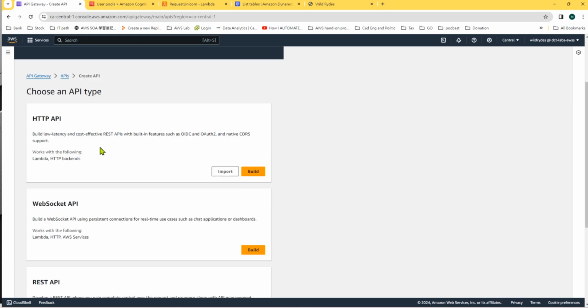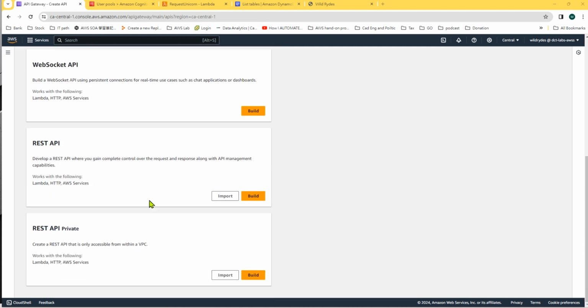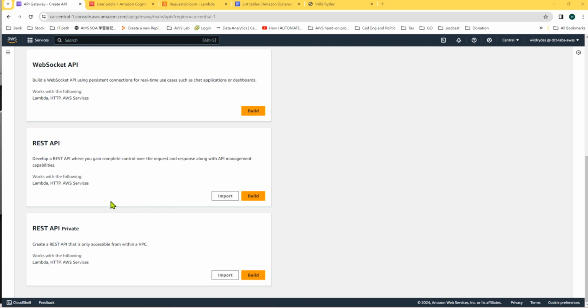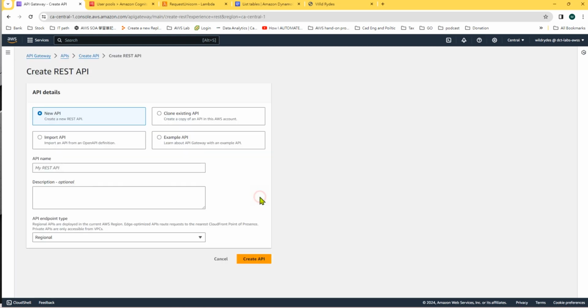Choose API type. I'm not going to explain every single type of this API. I just follow the instruction first. Build REST API. Build new API, right?